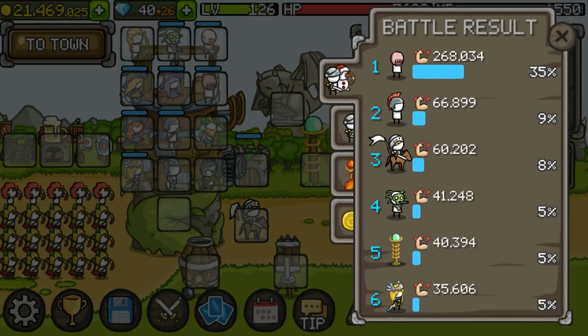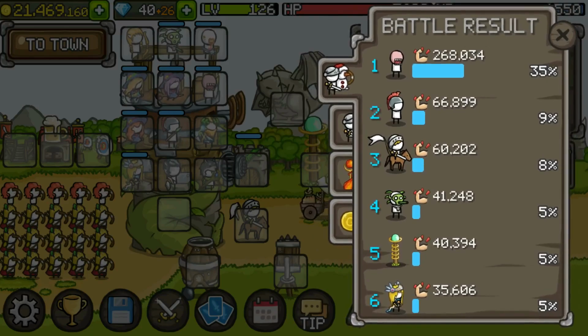You know what we didn't do? Let's take a look at this, because everything was all pushed together, right? So let's see what we got here. The Giants, 35%. Ooh, they're just crazy. All right, the Slingers also do good damage. I don't have a weapon for them, I don't think, right?